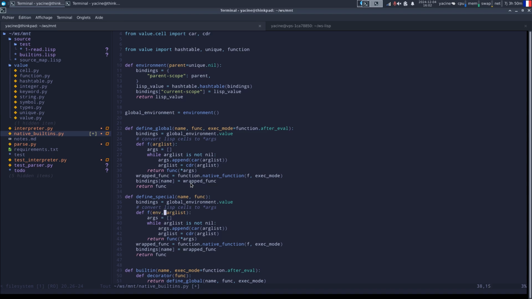And this one will add an environment parameter, because special functions tend to require the environment.